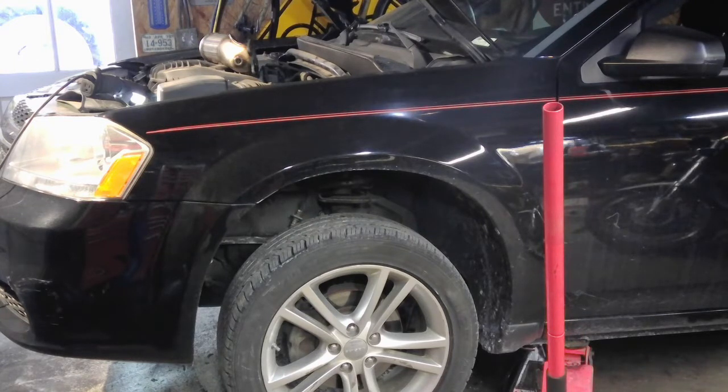He had already bought the parts, so I don't even know what brand this catalytic converter is. It looks more like a Chinese or eBay special. So hopefully it fits upright. I've had a lot of trouble with some of these aftermarket catalytic converters fitting upright.